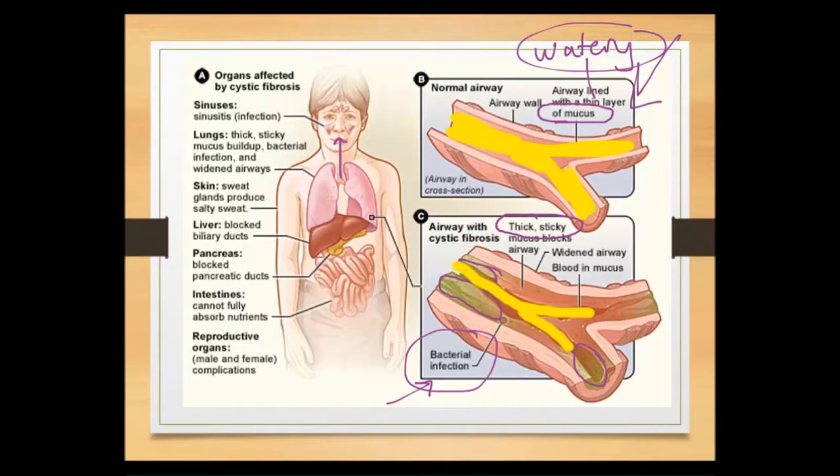The airway is not the only place where mucus is important. In the digestive system — the pancreas and intestines — mucus is produced as well. Mucus helps substances move down ducts in the pancreas, where enzymes are produced. Those enzymes travel down mucus-lined ducts into the small intestine. If the mucus in those ducts is also thick and sticky, it's very difficult to deliver those enzymes to the small intestine, so people with cystic fibrosis are often deficient in breaking down food.